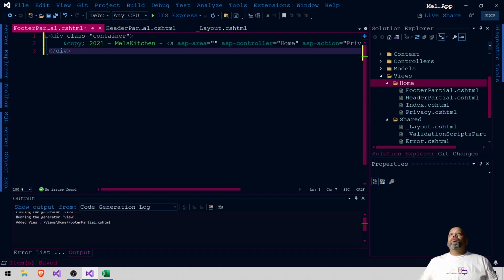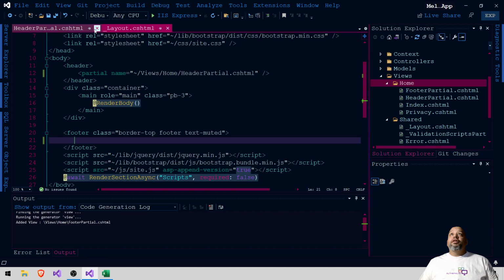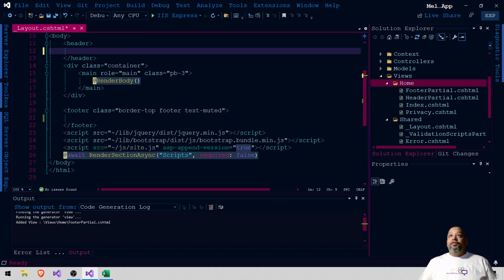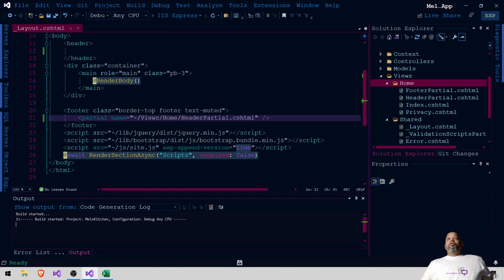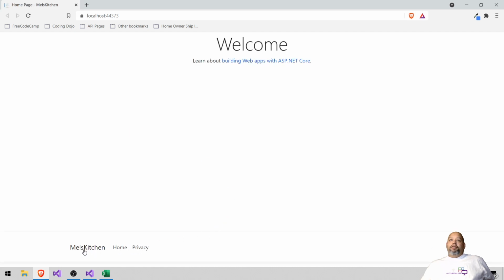And that's just in case you wanted to add like mad stuff in the footer. Let's Control S that. Let's close the footer. Let's close the header. Let's come back over here and take this line right here and Control X it. And as you can see in the bottom where it says footer, we no longer need the div. We just need that. And that should take care of everything. And let's just double check to make sure it's still working. There it is. See, everything is working the same, except we don't.